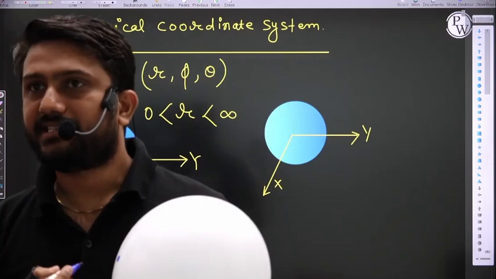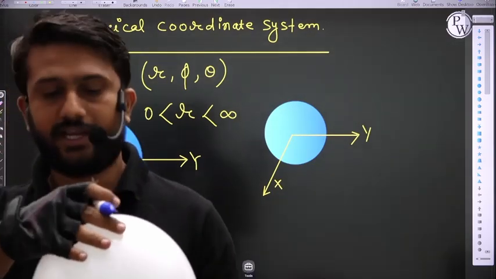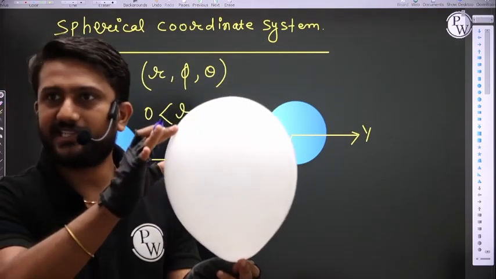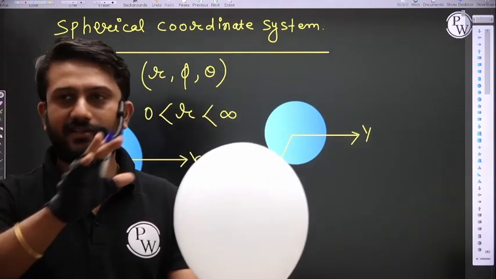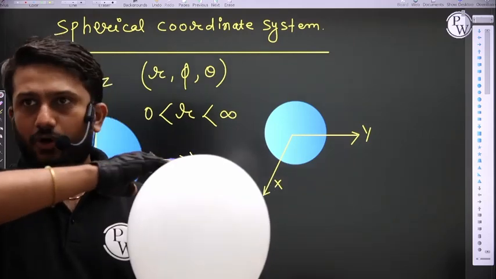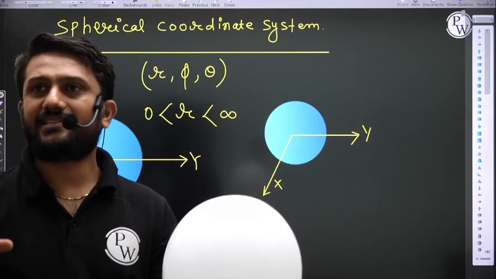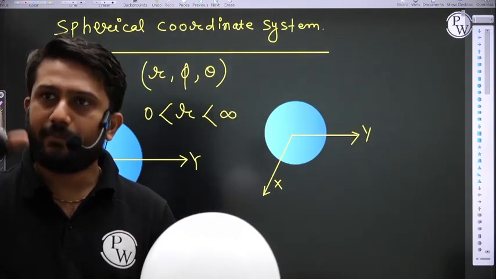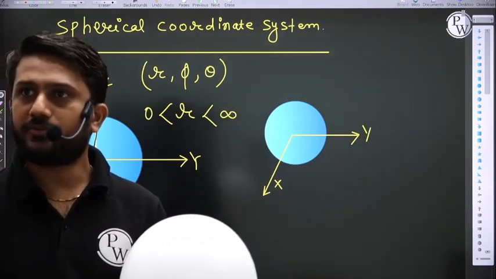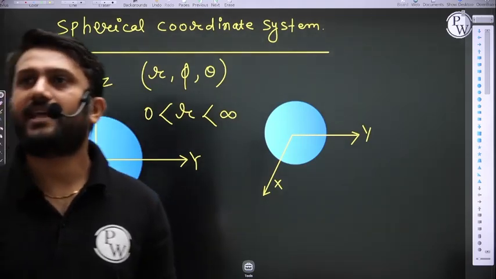Now see here. If you fix the radius, then how do you see the horizontal plane? Cut this sphere. Let us assume this is a sphere. Don't say, sir, this is not a sphere. Let us assume this is a sphere, right? Now see, cut this sphere horizontally. So you easily understand the horizontal plane. And in the horizontal plane, what do you observe? You observe a circle. So this is a circle of the horizontal plane, that means the xy plane.